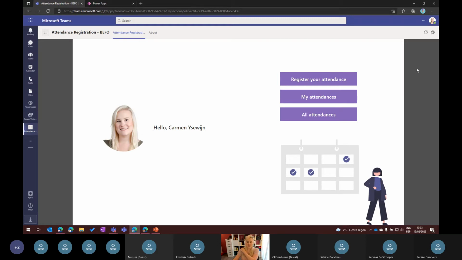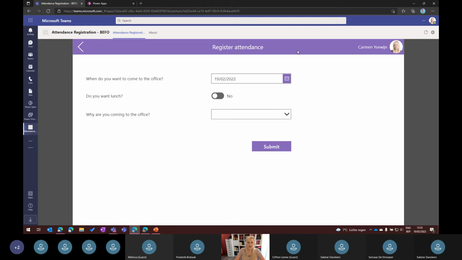So I have created an attendance registration application, because we still need to register that we are going to the office, for example. I have used one of the default themes in Canvas apps that is purple, but it's not the same color as the Teams Blurple, of course. I also have my picture here, but I also already have it here. So when I'm already signed into Teams, it doesn't really make sense that my picture is on the home page, and even in the header here, my picture is here again, but it's also here in the top right corner.